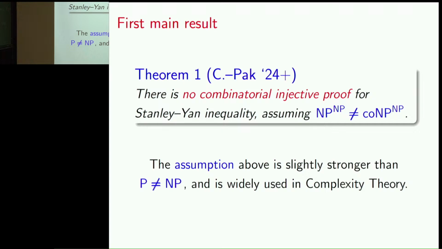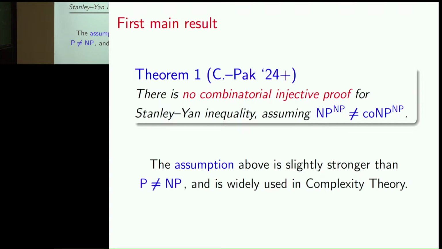So I would like to apologize that because of time restriction, I will not fully define what this means. But for the purposes of this talk, it is probably a good idea to think of this as a slight generalization of P not equal to NP. So this means that if you show this is true, you will still get $1 million. But rather than getting it from the Millennium Prize, you get it from the Turing Prize. Okay.